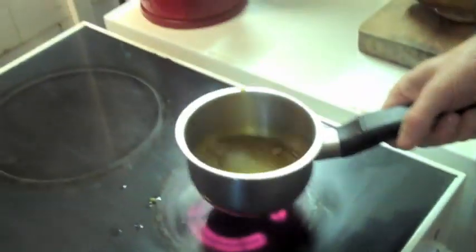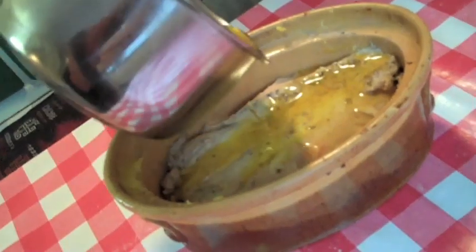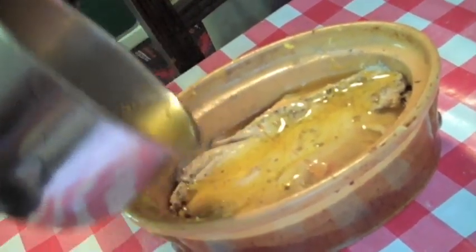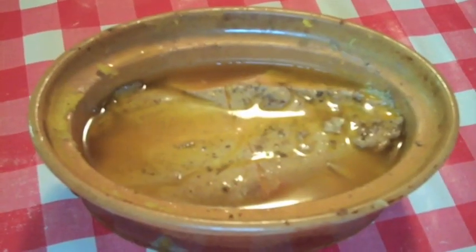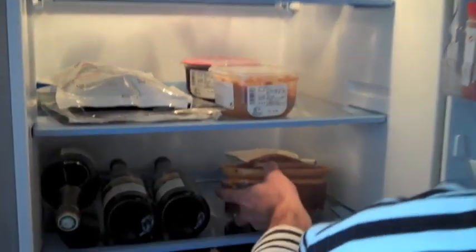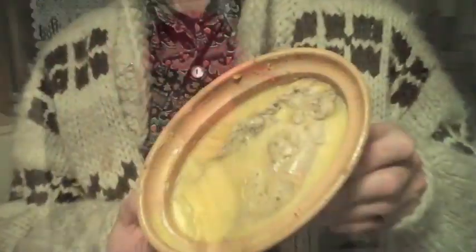This stuff is all melted now. And I just slowly pour it over. So it kind of goes like this, yes. So the idea is that it's encased in its own fat. Let's see how this foie gras is looking. Looks perfect to me. Yeah, baby. And it's off to getting destroyed at the party.